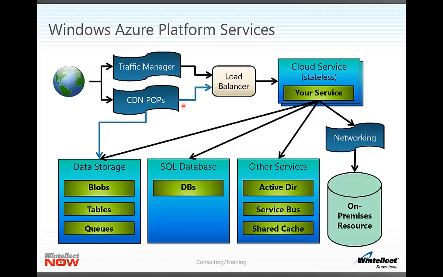I also mentioned here that the CDN POPs can direct requests to the load balancer. Web services can return largely static data, like HTML, that can be cached. And if you're returning HTML out of your cloud service, that could be cached on the CDN POP servers, so that client requests coming in for the same kind of information, like the temperature in your area, which doesn't change all that frequently, can be returned immediately by the CDN POP back to the client without having to go through the load balancer to get to the right data center to make the request of your service and return all of that back.